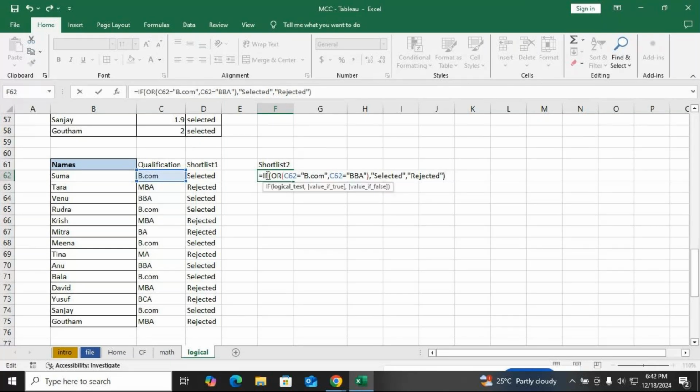See, look at this. IF condition is having only one logical test, I can use only one condition. But OR is having multiple logical tests, 1, 2, 3, 4, I can use multiple. If any of the conditions you define is satisfied, you will get an answer. Now see, first one BCom is true. Second one BBA is false, because the cell is having BCom. So you are getting true.